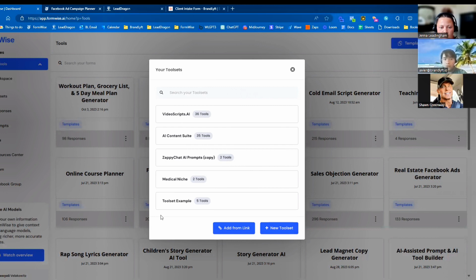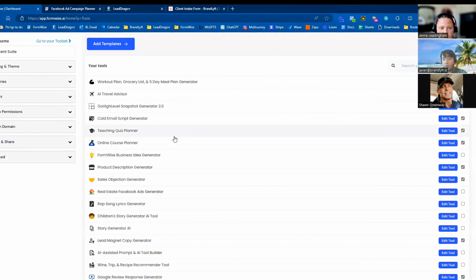If you just build one, then that's the one you'll show all of your users. If you have unlimited, then you can build one uniquely for a user and even input their OpenAI API key. That way they can pay for the API key calls. So I'll show you an example of one. This is actually the one I have in my Go High Level account.